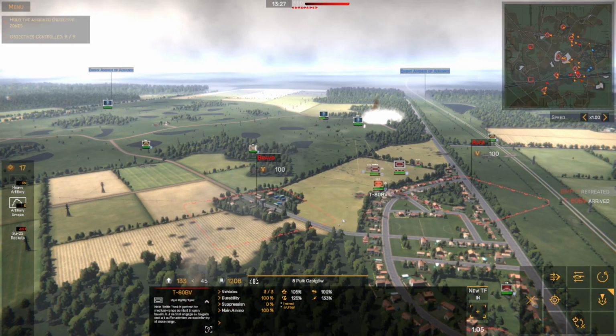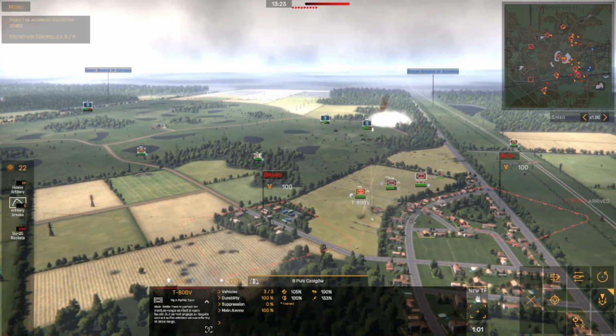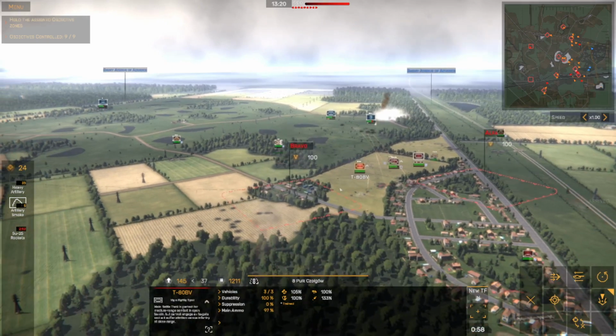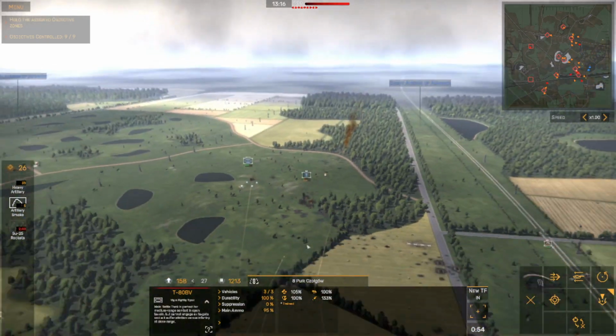We're going to rotate them right there. They're not going to get through right there. You just need to rotate. You're exposing your flanks right now. There goes an ATGM to that hidden unit. And it's a solid little hit.